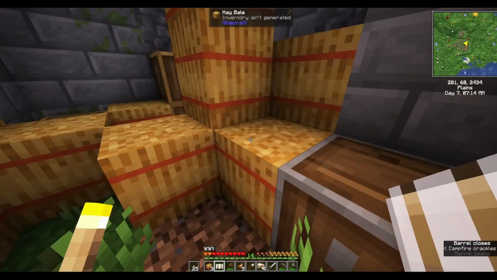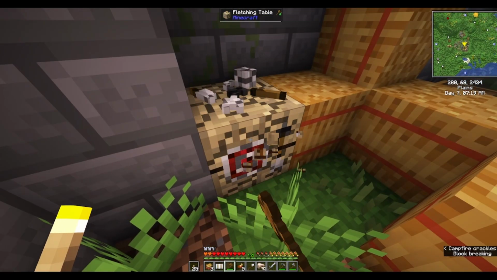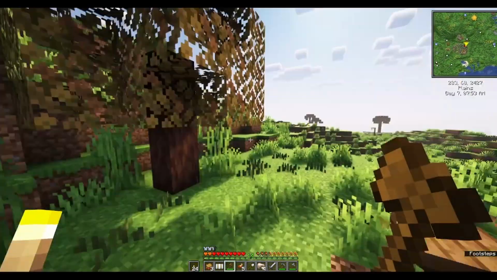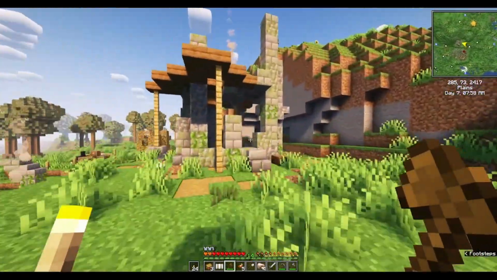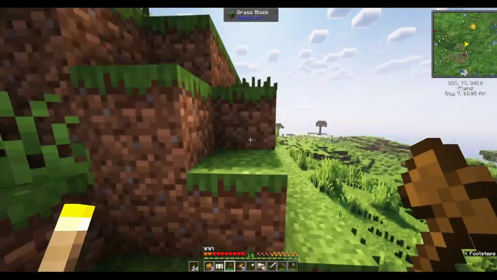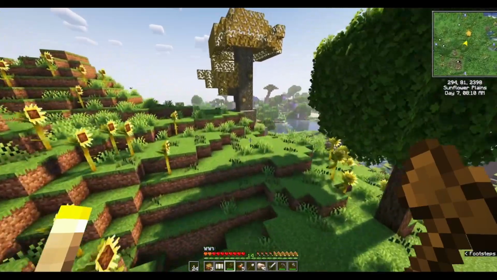We'll take the bread, though. I actually will also take this Fletcher's table. Thank you. What is this? Walnut leaves? It's a walnut tree. Okay. Not really anything in there. All right. And what did I say? We're going to go up from here.